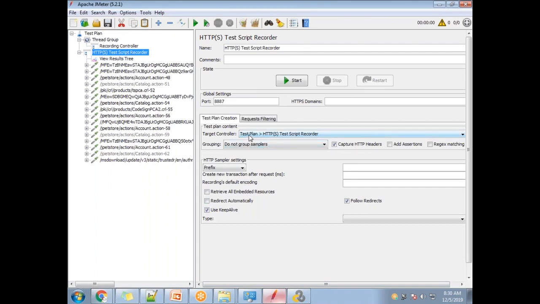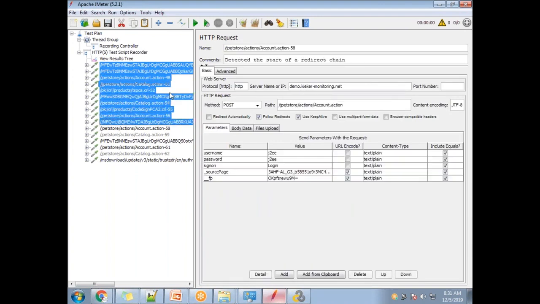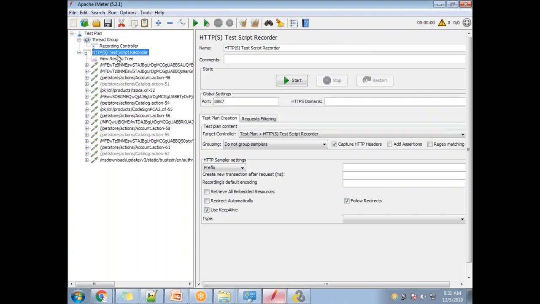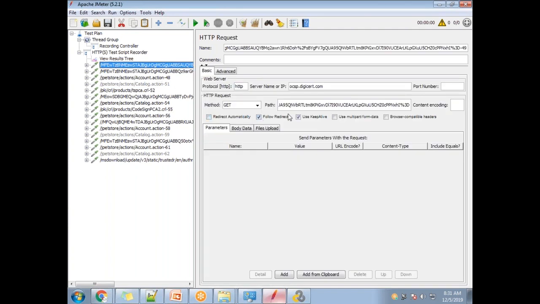Since I selected the test plan, test script recorder, all the recording has happened inside this test script recorder itself. But the View Results Tree is what is important to me. I'll look at those samplers which are important to me. Watch carefully, guys. This sampler is not important because it is hitting some other server. It is not at all required.